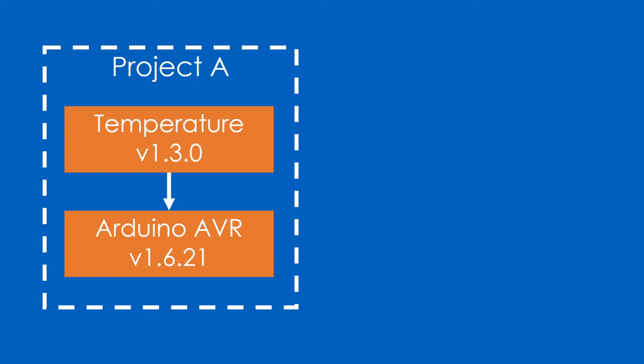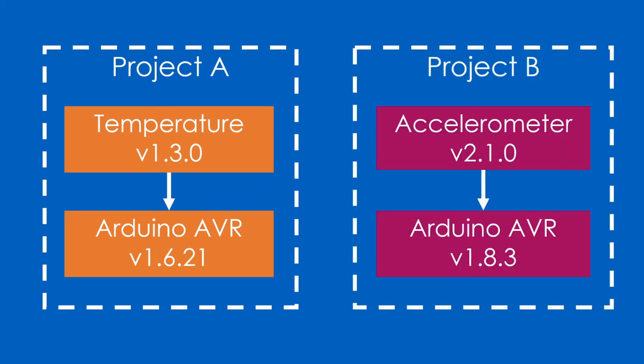Now, that dependency means that the person who wrote the library intended for it to be used with a specific Arduino version, and it might not work with another one. Similar to how a program you install on your computer might not work until you update the operating system. If this is your only project, then everything is fine. But what if you start a new project which uses an accelerometer library that depends on a different Arduino board version? With the Arduino IDE, this is going to be a problem.